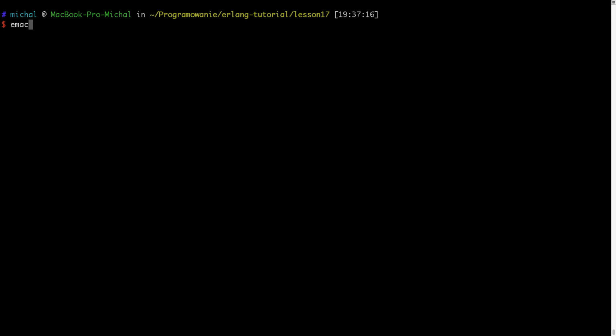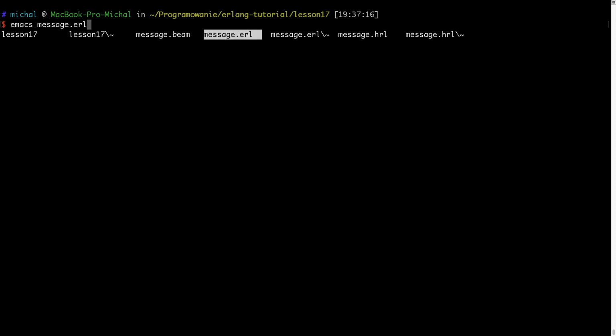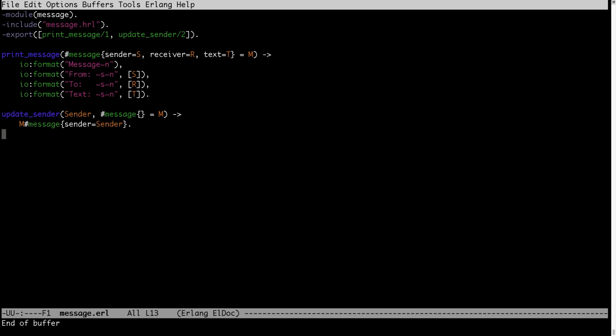Let me maybe show it with an example. I will create a new method is_message, and I will do something like this. X when is_record. So this is the guard which checks if X is a record of type message.